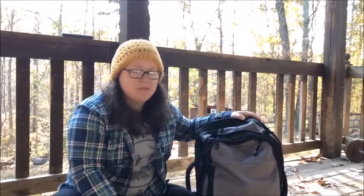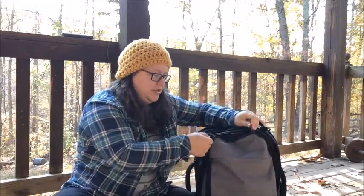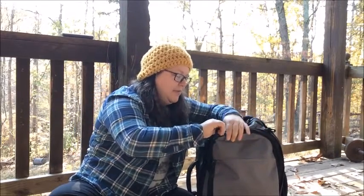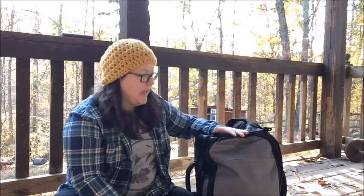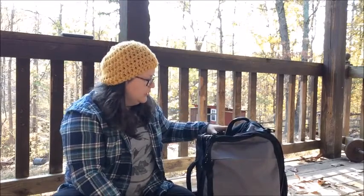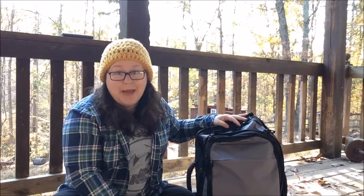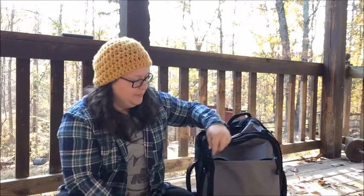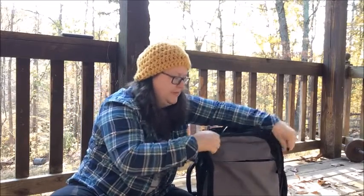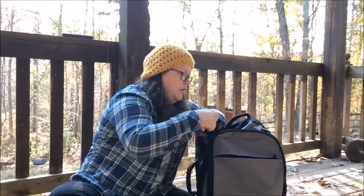You also have handles on the side and on the top to carry the bag. When we first got this bag I was really concerned with the durability. Whenever I see a backpack I'm always concerned about the zippers not being good quality. In fact we recently bought military-grade backpacks and we're going to split this content between the two backpacks. However, you don't need to — we've pulled on it and yanked on it. This is a durable backpack. It gets the job done. There are different compartments and extra buckles, as well as compartments in the front with little spaces.